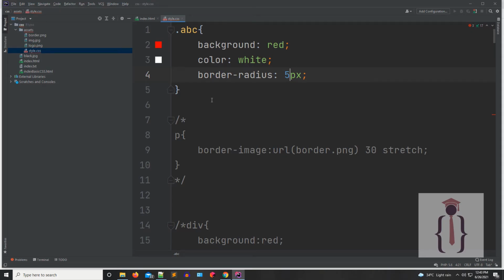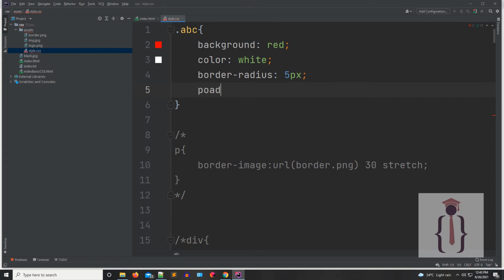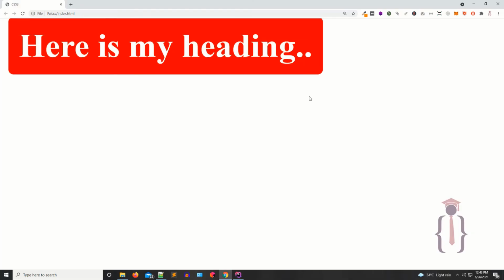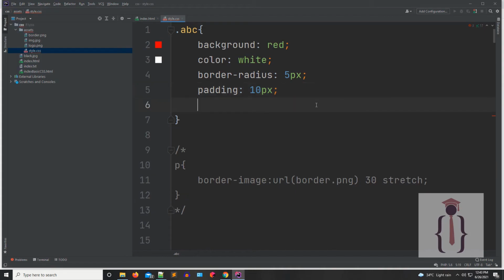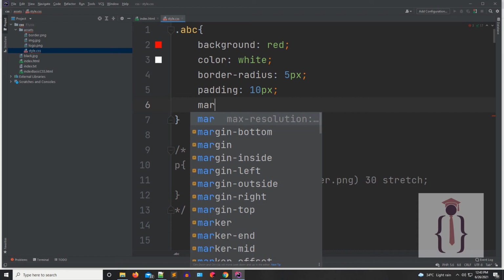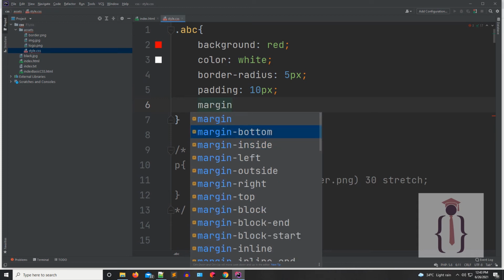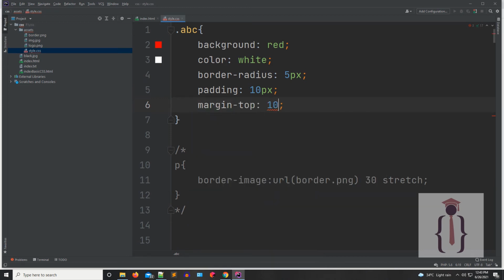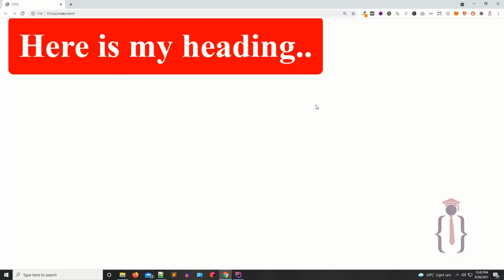Let's suppose I'm saying padding, sorry, I'm saying padding 10 pixels, so you guys can easily understand. So with some margin, I'm saying margin from top 10 pixels.